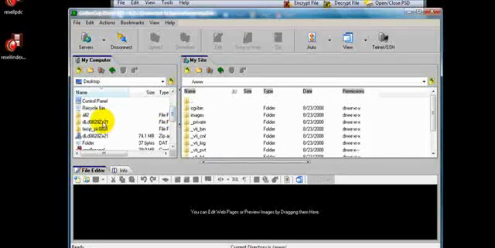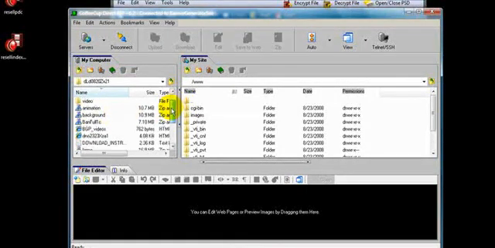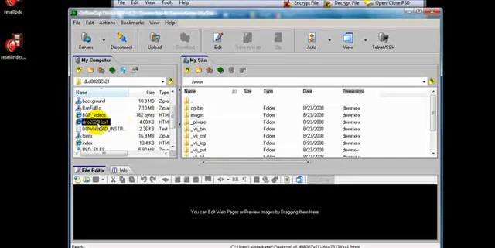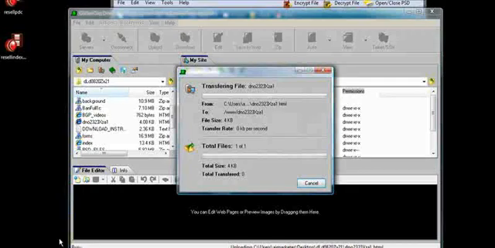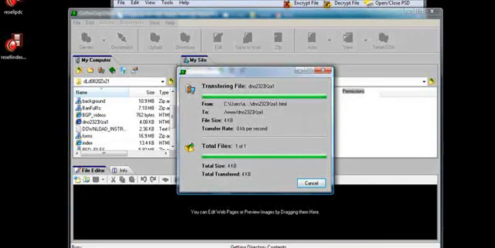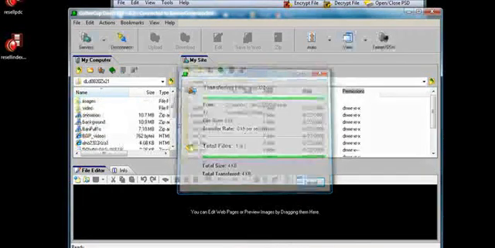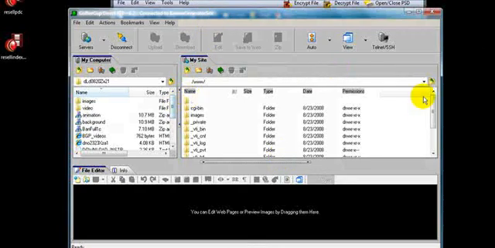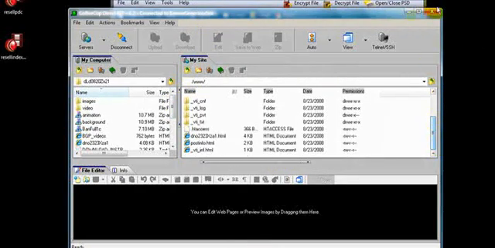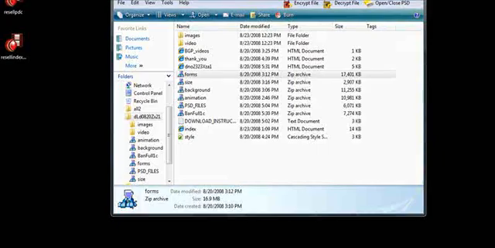And while we're waiting on that, we can go to our download folder where our stuff is. Scroll down, and as you can see right here is the page, the download page that we named. Just click on that and upload. Alright, that's good. We've got that uploaded. Now we can just click this off.